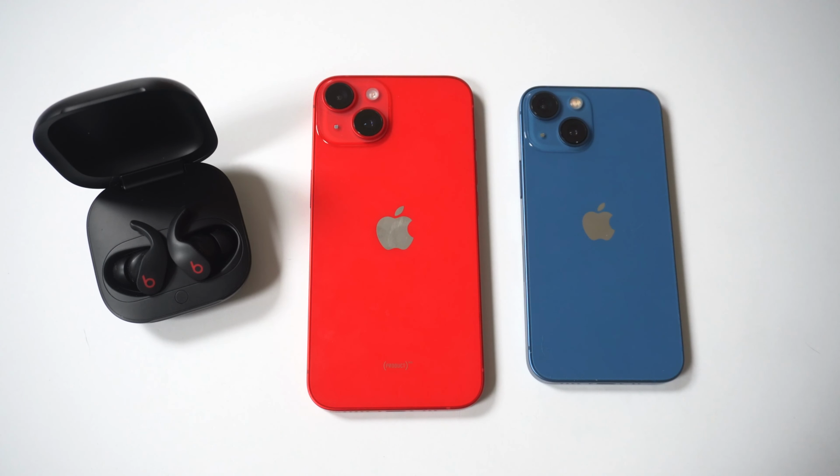So it's hard to buy a bad pair of wireless earbuds these days. The market has come a long way since the early era of true wireless earbuds, when we had to deal with mediocre sound quality and unreliable performance, all for the sake of ditching cables. And I know you guys remember those cables. Things are much different now.